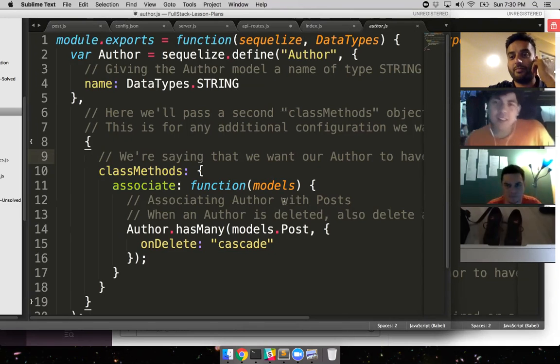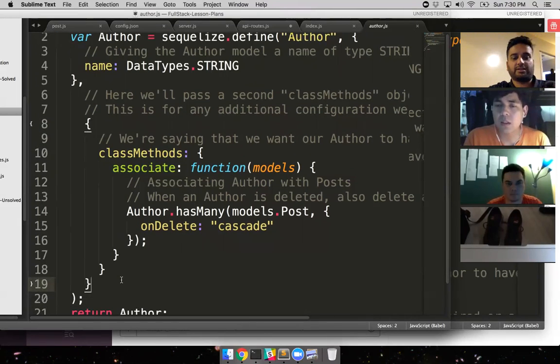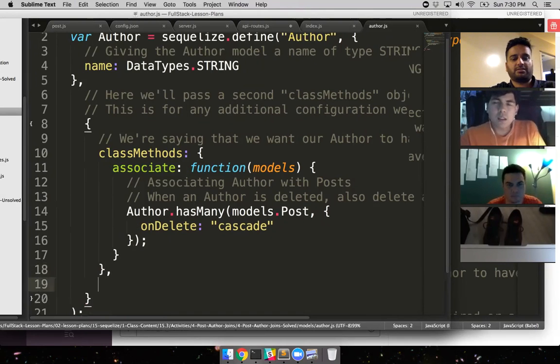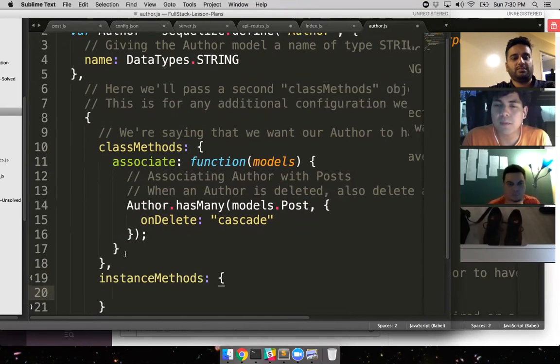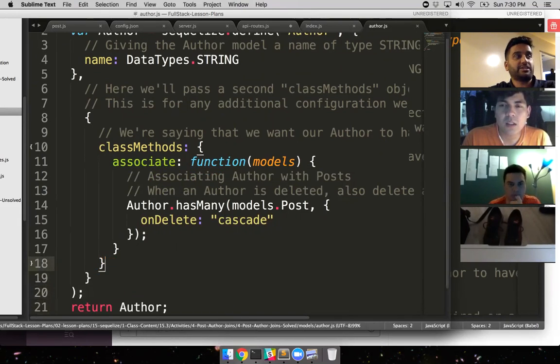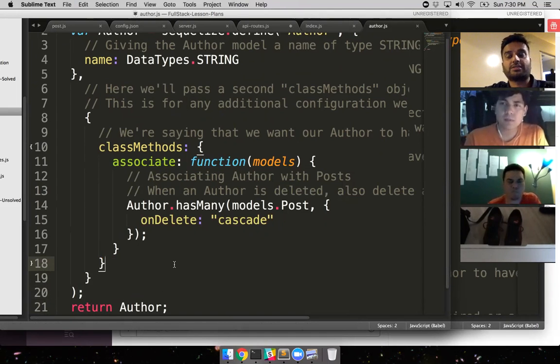Yeah, I feel like, instead of doing these class methods on that block here on line 10, you would just do another property which says instance method? Correct. So over here, I could have, okay, I think I just pass it here. So then this property instance method would only occur for certain occasions? It would only occur on instantiated objects or objects that are returned back to you. So you can actually chain a whole bunch of things together in Sequelize.